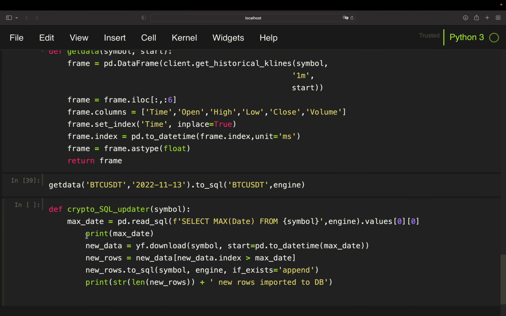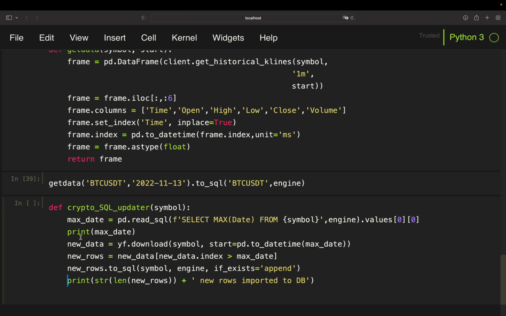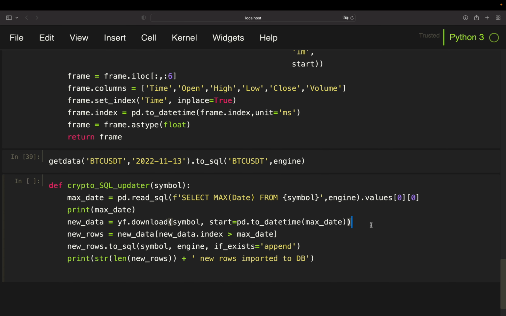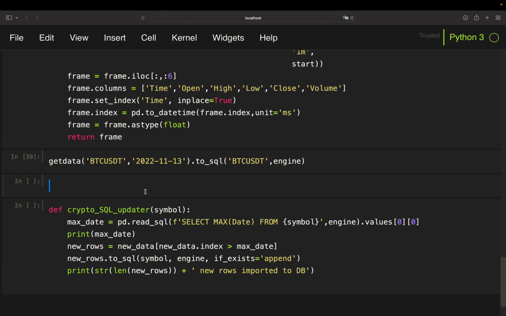So we have a max date, pulling our max date from our current table. Then we have to exclude this YF download, of course. Then I have to change the max date here because the column is slightly different.